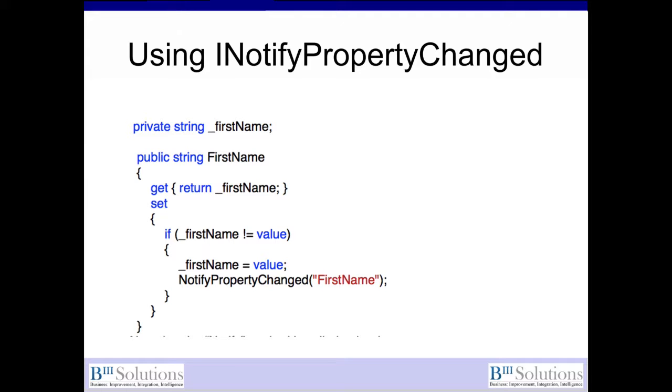How you actually use this then, this would be a full definition of a property, where we want to set a first name. Note in the setter here that if the value that we're trying to set that first name to is different from what it originally was, then we call that method in the previous slide where we notify that the property was changed, again passing the name of that property. So then the view will know to update itself.